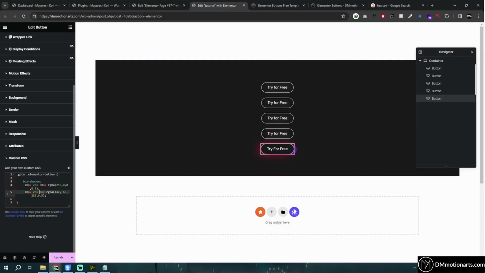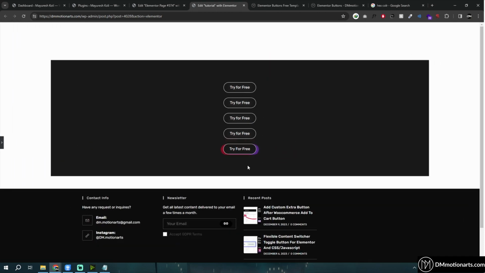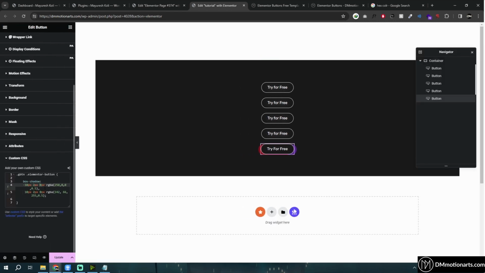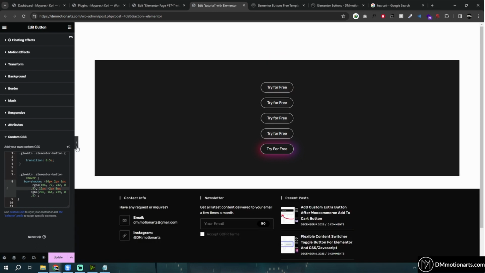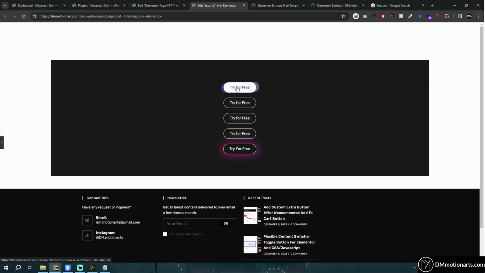So if I just remove the blur radius, so if I remove my blur, you could see how this is. We are basically adding red color in the back, red shadow in the back, and purple shadow in the right side. And we are basically making them blur like this. And that's basically what we have done around here too. We are basically using this color and then the second color. So if I again remove the 30 pixels around here and here, on hover you could see it shows like this.